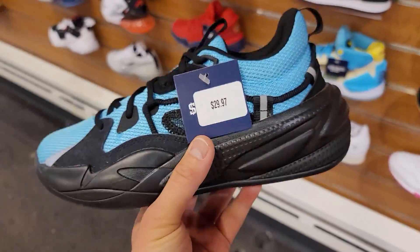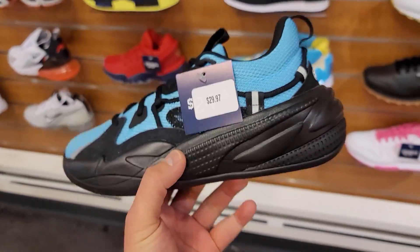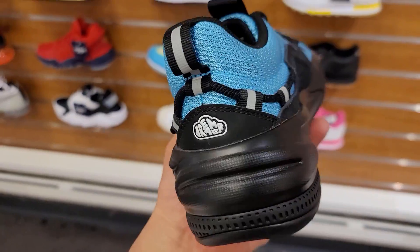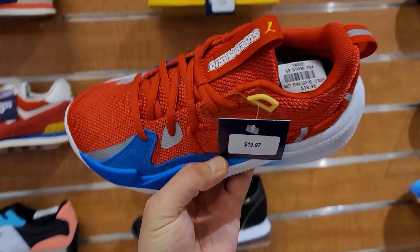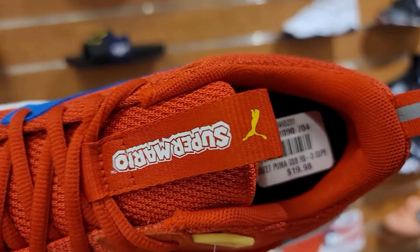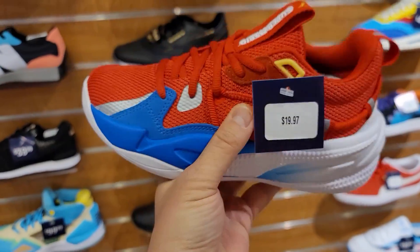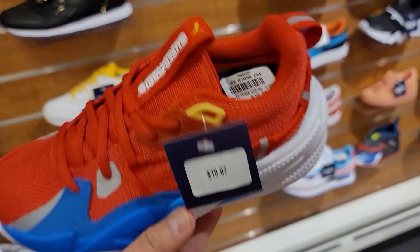They have a full locker down there. I do have a size 7 because I had someone check at one of the other full lockers. Let's see if they got them here. They are searching for the size 7. Look at this — it's Super Mario, going for $20. $20 freaking dollars — that is like pretty much free.